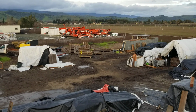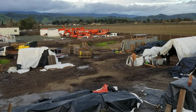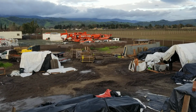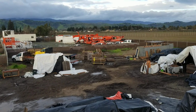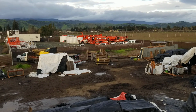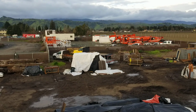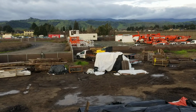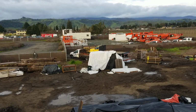Anyway, to the left of the free store, which is 1, 2, 3 stacks wide or so right now, there's the panel section. That's where we take in fence panels that have not been dismantled, and we dismantle them. Next to that is our truck parking area. The trucks get backed in there. There's a second gate just for the trucks. That is a very sweet thing, kind of a new development, and I really like it.